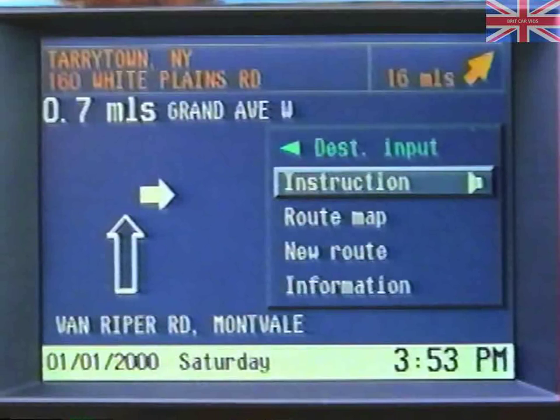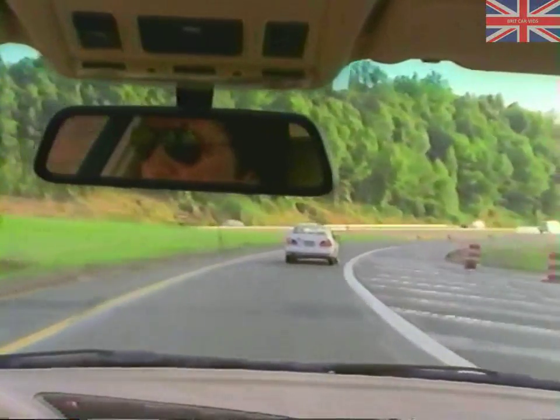To the right is a menu. Destination input is used for changing the information you have already given the computer. If you choose instruction, you'll hear the most recent direction repeated, or you'll receive the next instruction if it's within 1/4 mile.